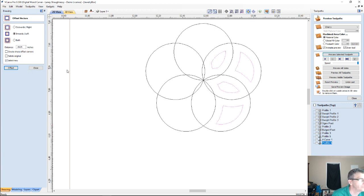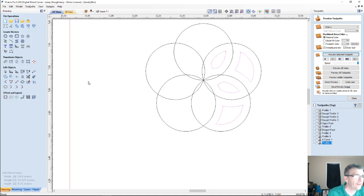Now, notice what happened. It offset and created my inner geometries, but it didn't create them over here, here, here, here, here. There's like a glitch, right? What in the world is that glitch? Well, it does happen. So we have to get those mirrored over.